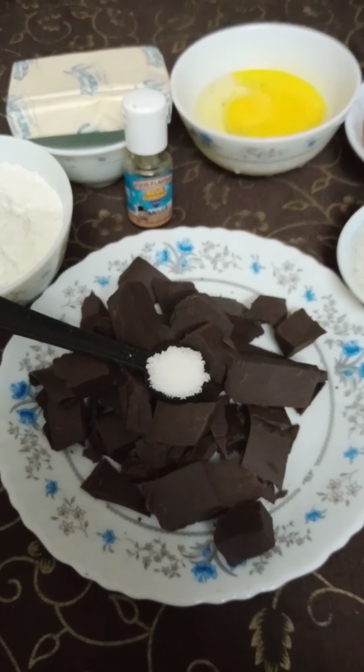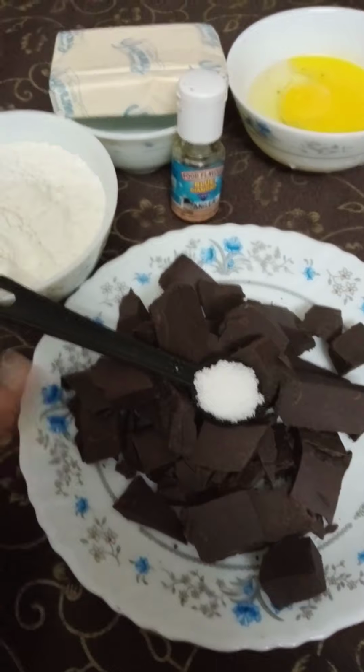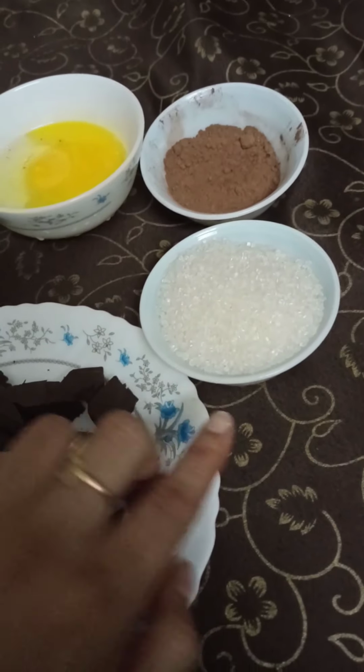Today I'm going to show you how to make the best fudgy brownies. For that we need good quality dark chocolate compound, salt, all-purpose flour, butter, vanilla essence, eggs, cocoa powder and sugar.